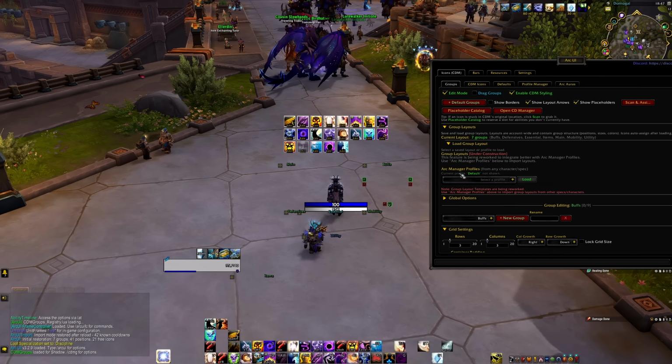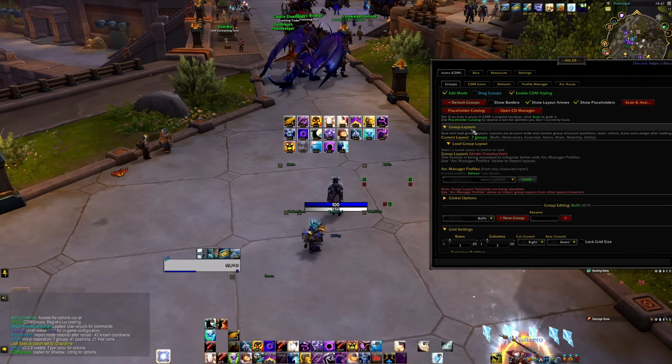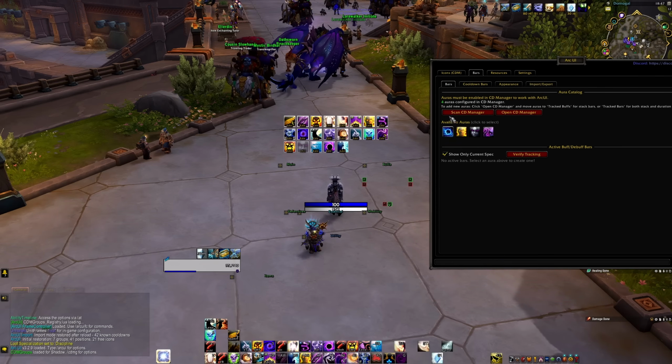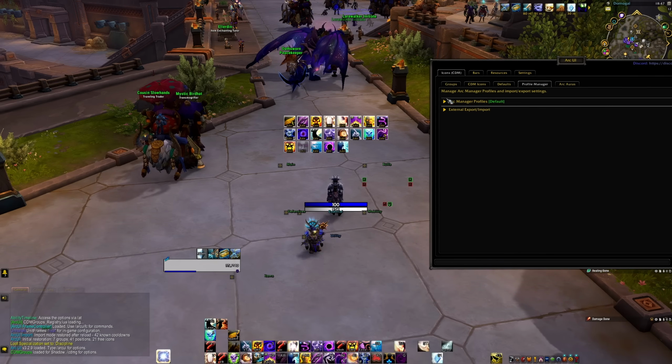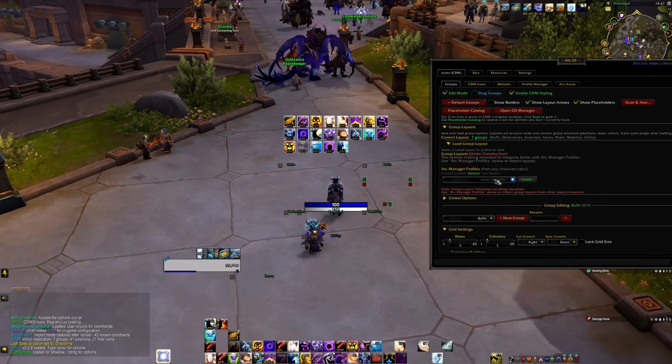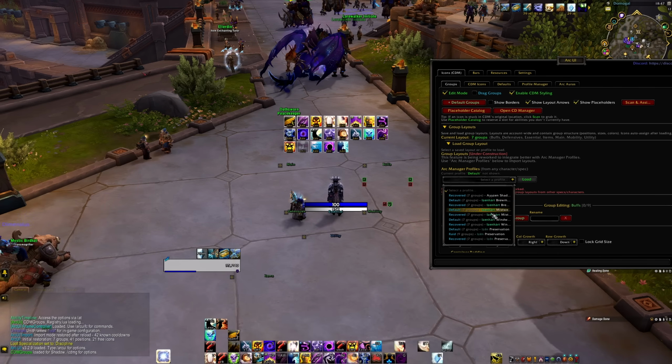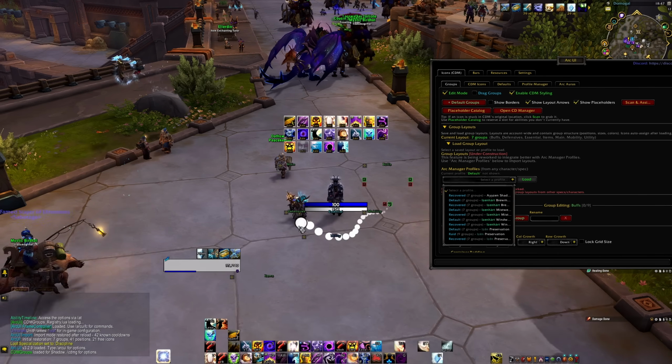But for a faster way, without having to do all of that, is just to style the groups first, before even thinking about profiles or bars or even the icons themselves. It's just having the group made and ready, because then you can just load them on every different character. Once this is done, for one of these groups, you can load this group on any different character you want, and it will always be like this.